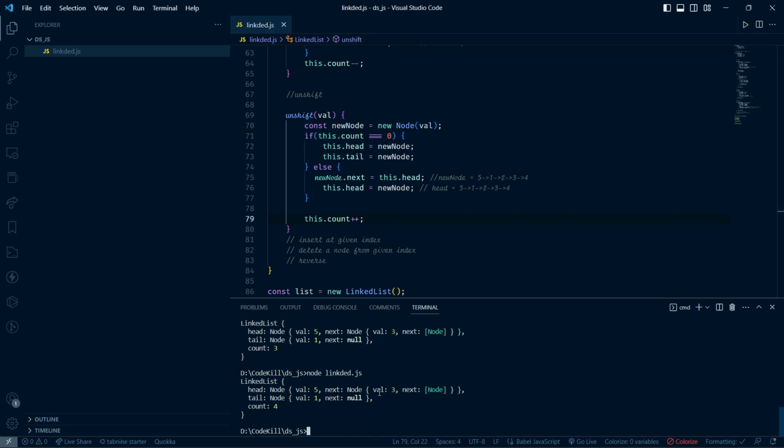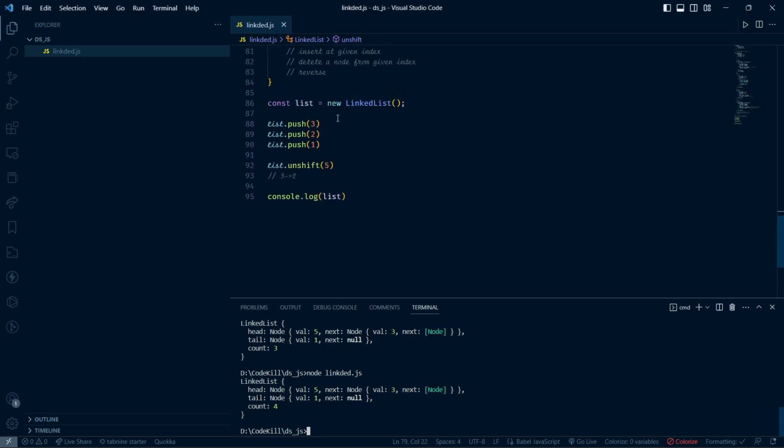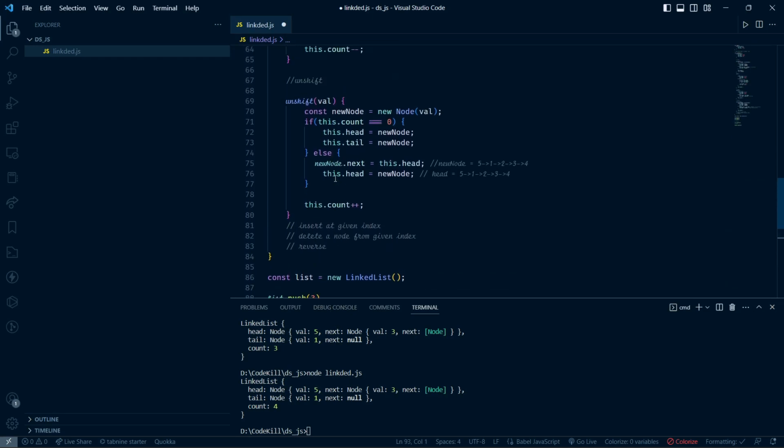Now if I take a look at this, you can see our current head is 5 as expected, and our tail is 1, which is also as expected, because our main list looks something like this: 3 2 1. So yeah, our unshift is also working fine.